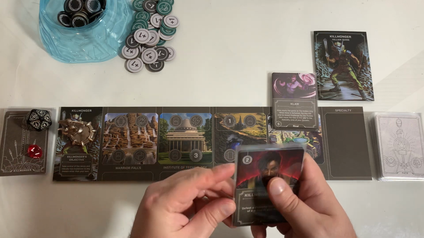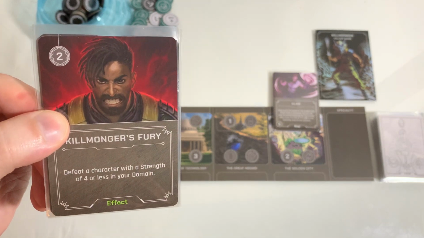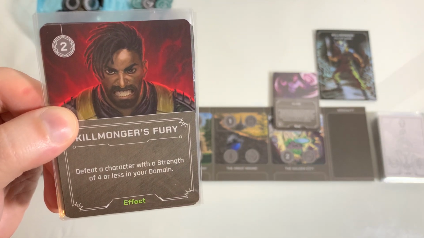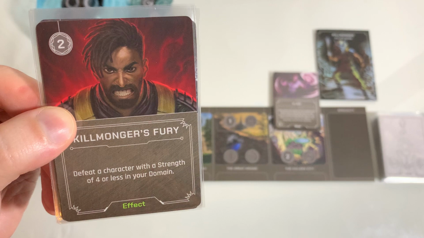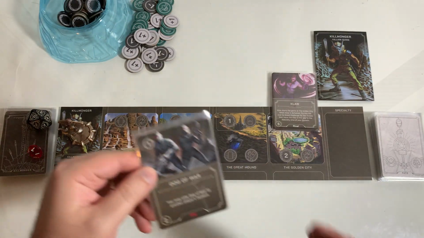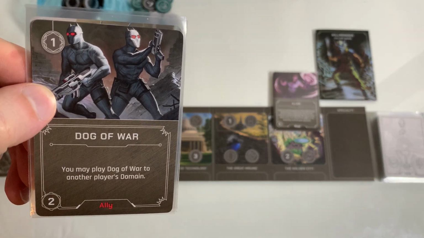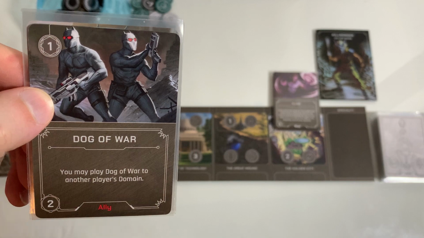Okay, we are starting with Killmonger's Fury. It's an effect card, costs 2 to play. It says, defeat a character with a strength of 4 or less in your domain. Dog of War, an ally card, costs 1 to play, has 2 strength. You may play Dog of War to another player's domain.